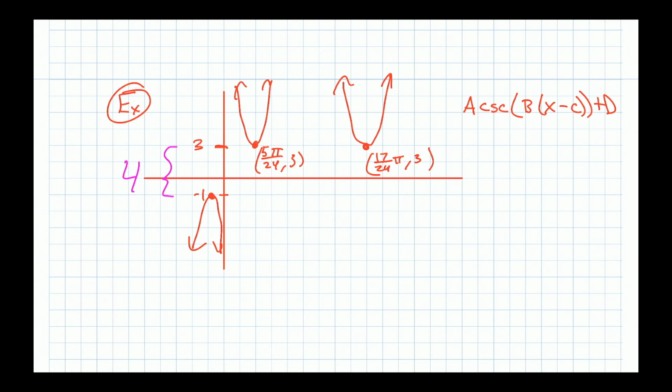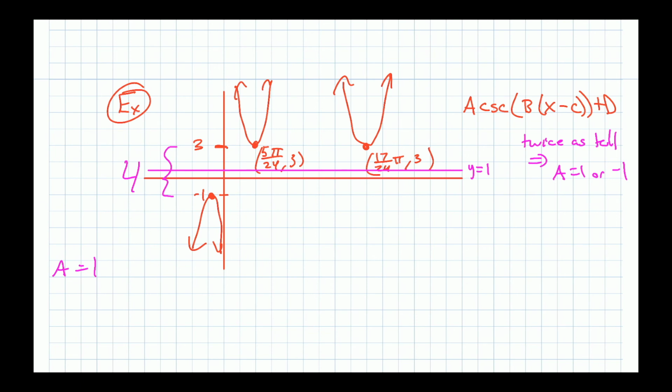We can also draw the midline in too. So the midline, if it goes between -1 and 3, then the midline is going to be at y equals 1, by the way. All right, so what are we doing? So first of all, twice as tall as it should be. Twice as tall. That implies A is 1 or -1. All right, I'm going to write them over here. Probably we're just going to go with 1.